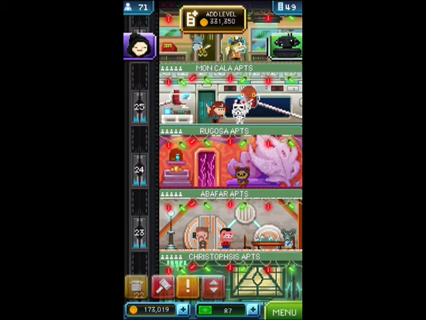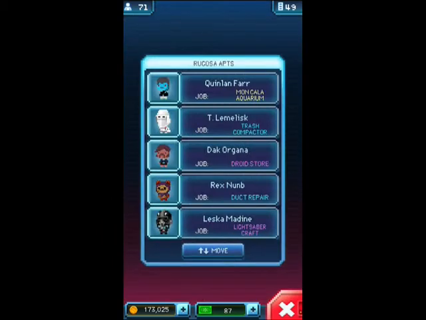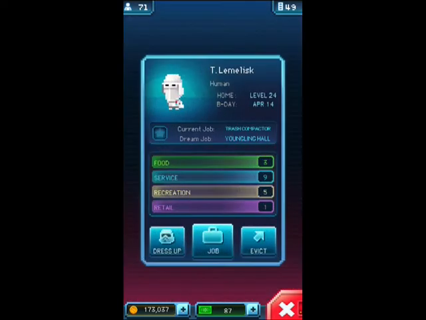So for example, let's take a look at this apartment here. These are the 5 people living here. If we take a look at the snowtrooper here, it just gives them a randomly assigned name, and it gives their species. This guy is human. And so their current job, it says trash compactor, but his dream job, or her dream job, I don't know, is the Youngling Hall. And so each character has a dream job, and if you place them in that, I think they produce like double the amount of goods at the shop.